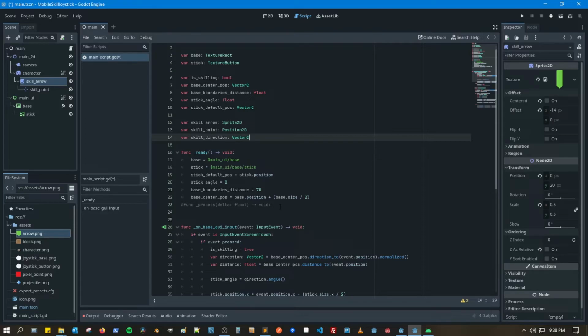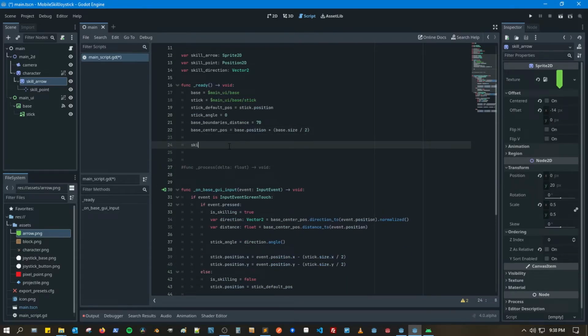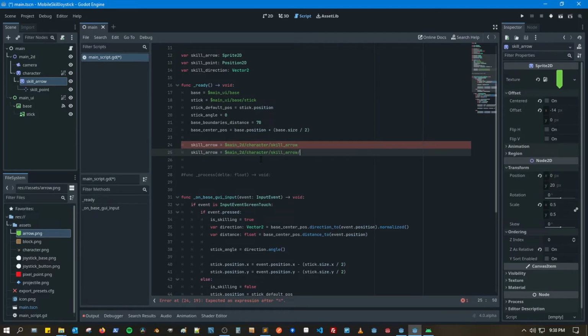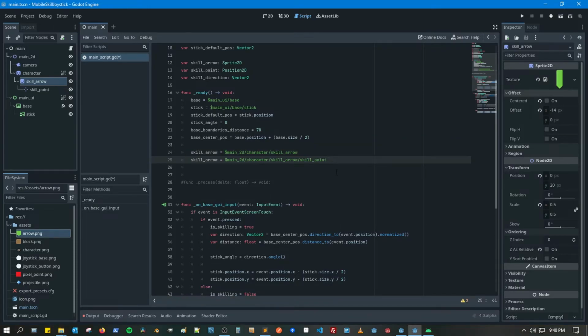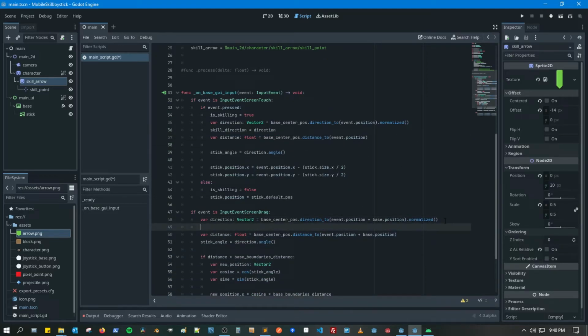Then for our skill arrow, and then for our skill point. Then in our inputs, let's have our skill direction be initialized by our direction. Copy it also in our screen drag.